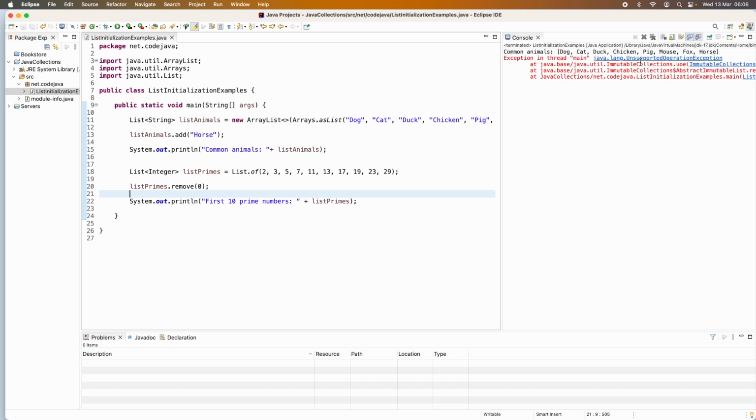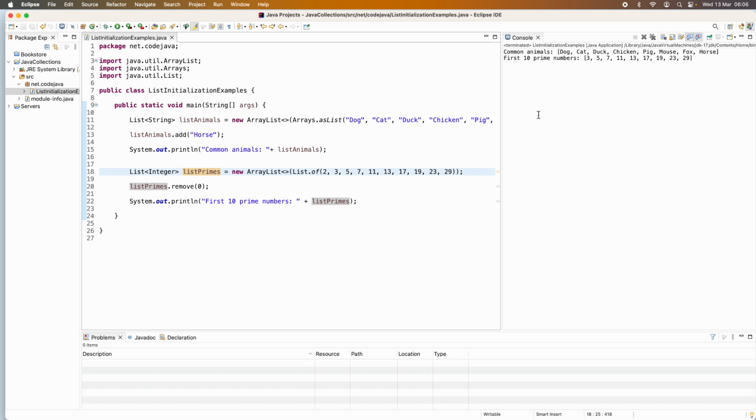You see, UnsupportedOperationException. Okay, so let me make the list modifiable, new ArrayList. Okay, and let me run again. And you see it works, and the first number was removed from the collection.